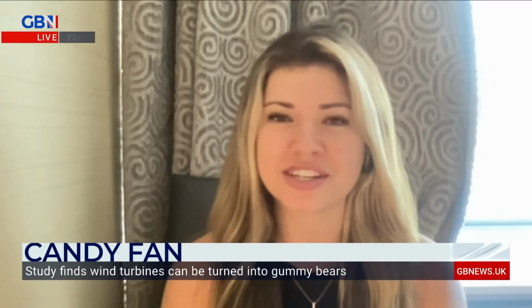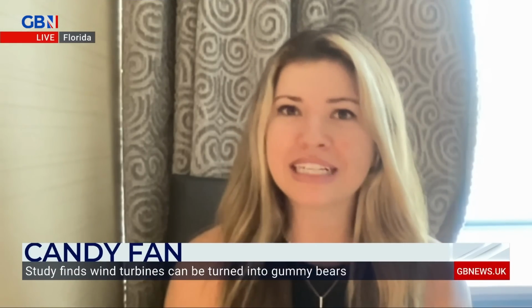And I think this is just another perfect example of how climate change and this sort of weird push for green energy isn't just about that, right? Just like COVID-19 and all the measures to prevent the spread of the virus wasn't just about COVID-19. There was sort of a bigger agenda at play, which all centers around these people really wanting to force you to do what you do with your body, including eating wind turbines, and you have no say. Yeah, in the end, it's all about control.